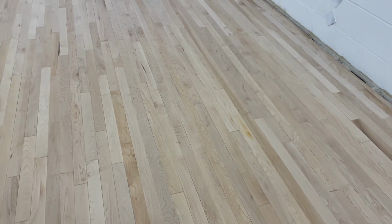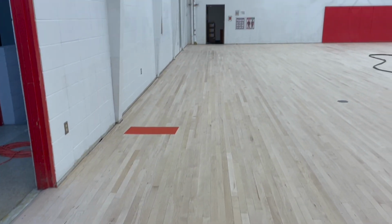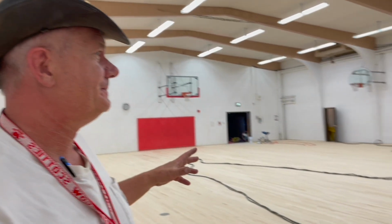Okay, so we have spent 11 or 12 hours sanding this gym floor, and I want to take a look specifically under where these bleachers used to be, and we'll just see how nicely that floor cleaned up. All the polyurethane, all the black gunk that was caked on under those bleachers is all gone, and the rest of this floor cleaned up really nicely too.